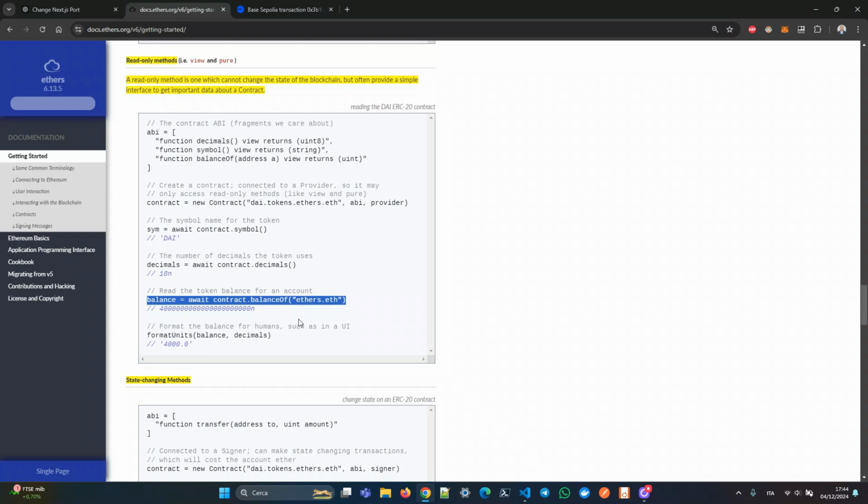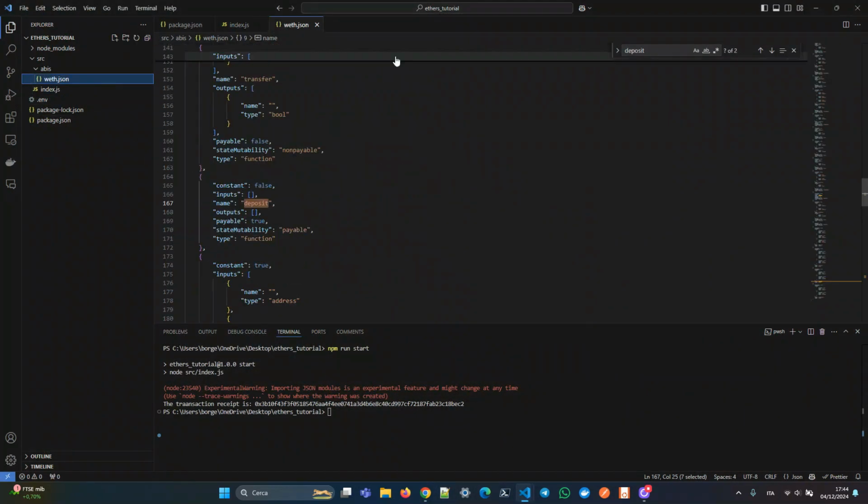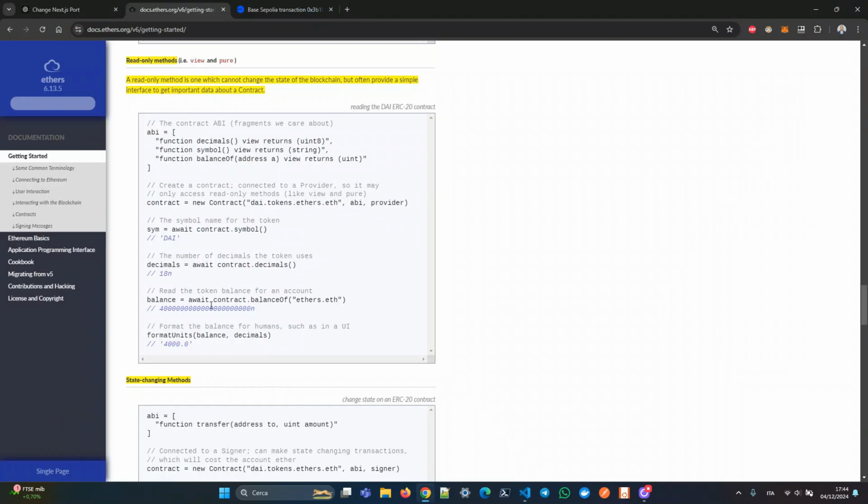Decimals. Okay, this seems cool. I don't know if the wrapped ether contract has the decimals. Let's see. It should, because it is an ERC20. Okay, it has. This is a very cool code.